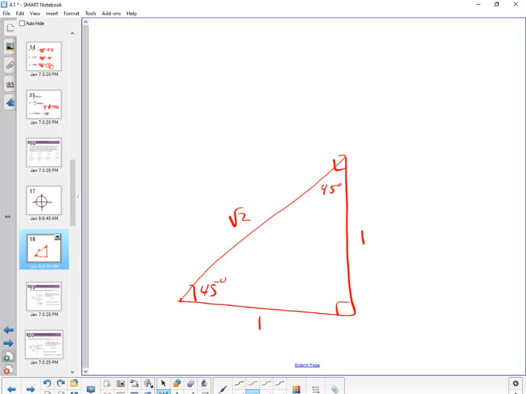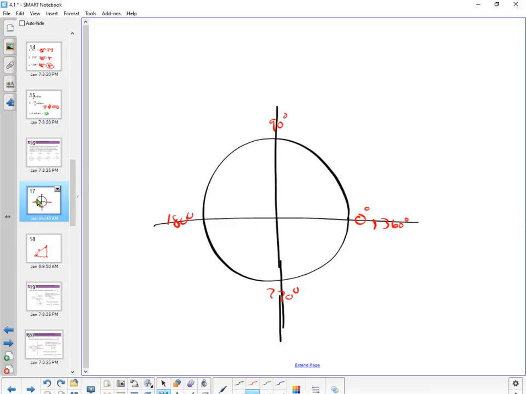Could you do a squared plus b squared equals c squared? No, the square root of this. So 1 plus 1 is the square root of 2. All right, cool beans. Everyone got this triangle? If not, then here we go. This is an important triangle. We're going to be talking about it a lot. And it really only had 2 angles, right?